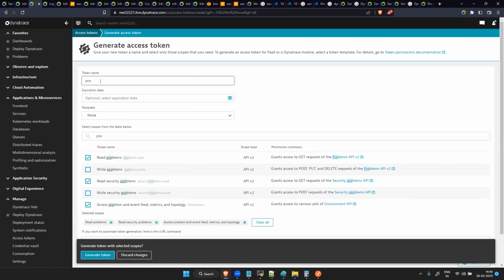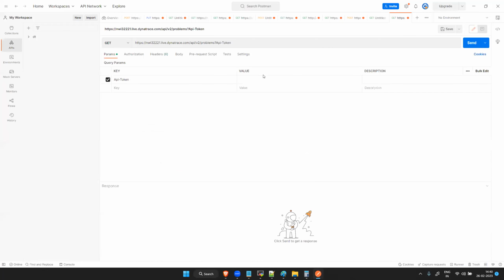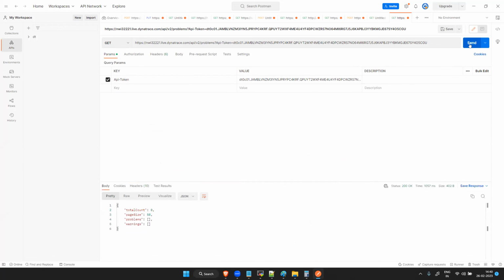This is a problem API. Generate a token. Copy this. Go here. Put it in Postman. Okay. And anything else is required, you can give the time frame, all those things. See, total count is 0. Right now there is no problem.